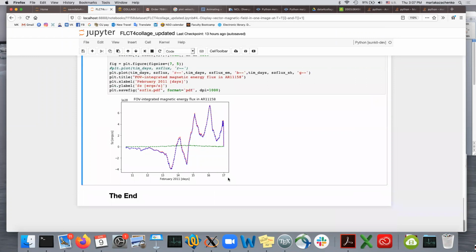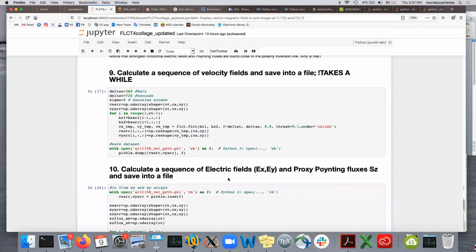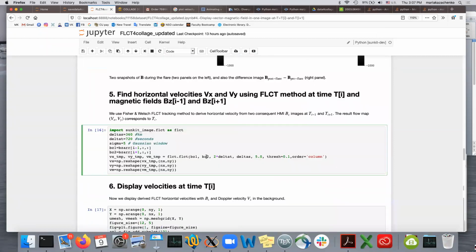I have a question as well. So here in part 5 of the exercise, we use the Fourier Local Correlation Tracking on images of BZ to calculate the velocities. I'm wondering, could this in principle work if we just use this on intensity images? Yes, that's what people do with quiet sun. Lots of people use FLCT with intensity images of the quiet sun. But then nobody has done thorough work, at least to my understanding, comparing how intensity velocities are related to magnetic field velocities.